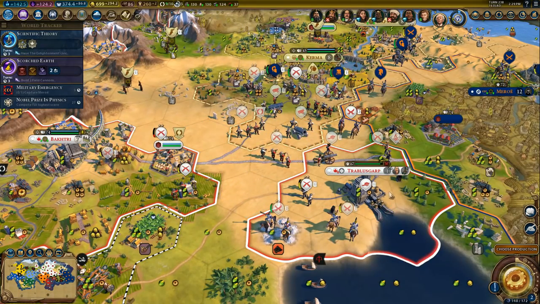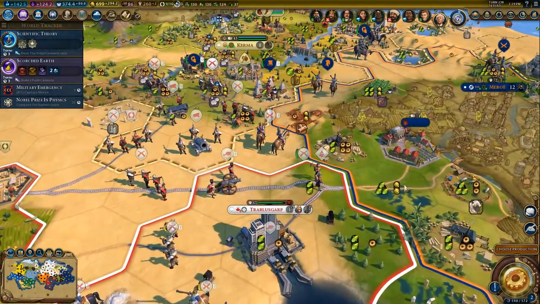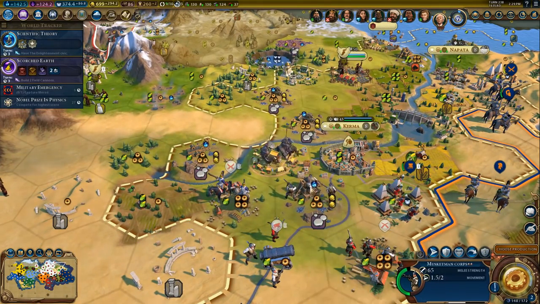You're going to go on the road, and we're going to heal up. This is a crazy war, man. This is back and forth. Fortify. Okay, now, do I want to kill this knight unit? Yeah, I can kill him.